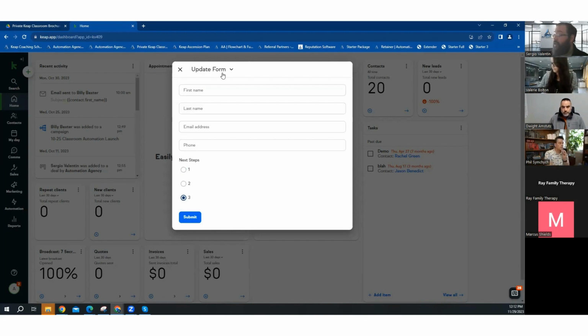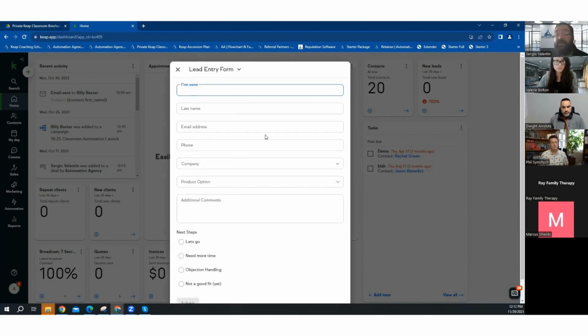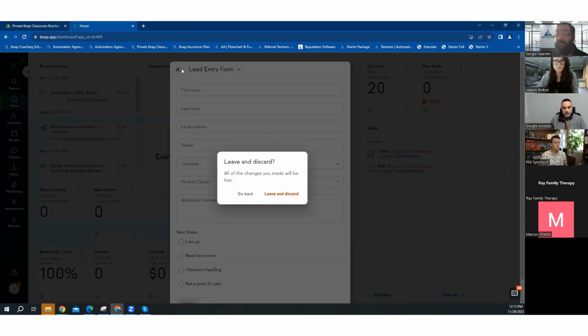It's also a really cool way to implement for front desk people. Let's say you have a rep at your front desk that's taking phone calls and you say, hey, John, I need you to make sure you're always getting the first name, last name, email address, and what they're interested in. You could create an internal form that you can customize for your front desk people to make sure that every single time somebody's calling you up, you have a consistent amount of information. So that's one way of gathering leads inside of Keap manually.